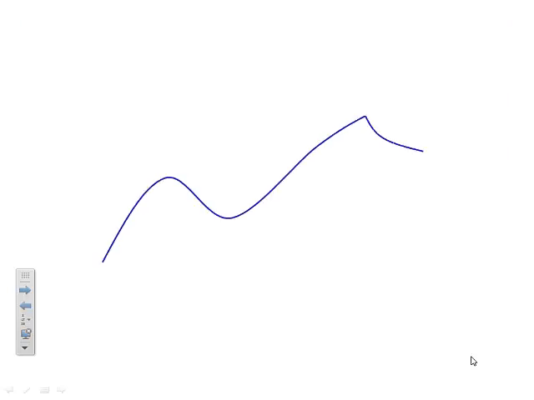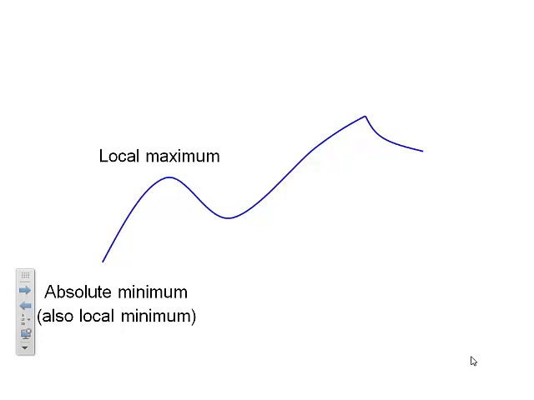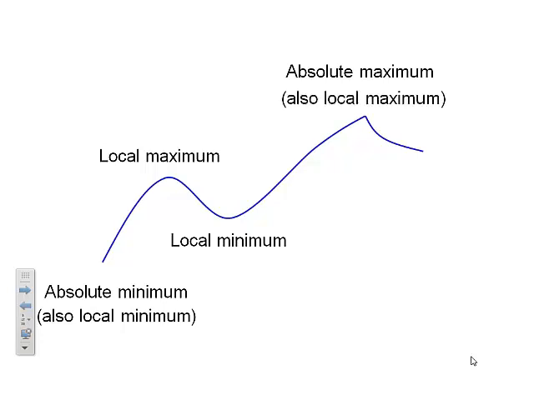So we have a curve that looks something like this, and it would have an absolute minimum way down there at the bottom, you can see down there. And that absolute minimum would also be a local minimum. It has a local maximum at the top of the hill. Notice the difference: this is a local max, but not an absolute, because there is a point higher than that. It has a local minimum at the bottom of the hill. It has an absolute maximum up at the top where the spike is. That absolute maximum is also a local maximum.